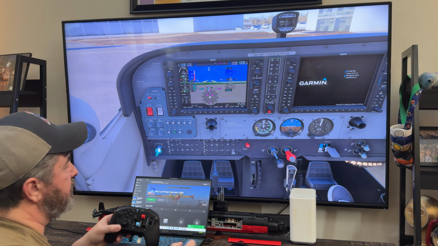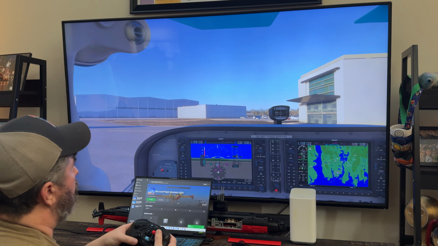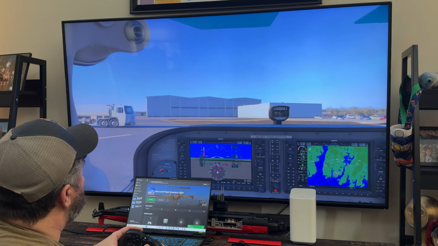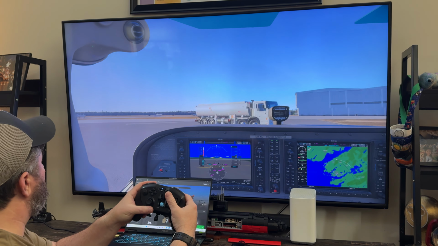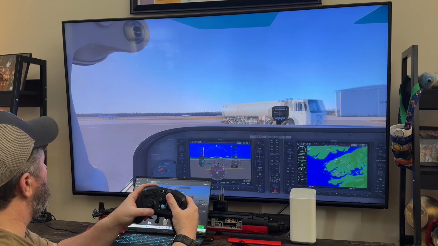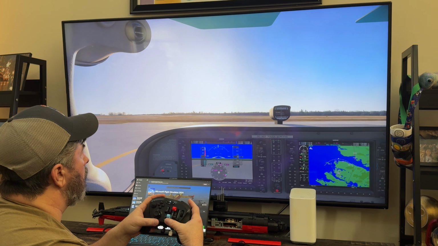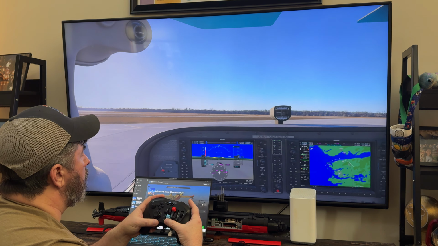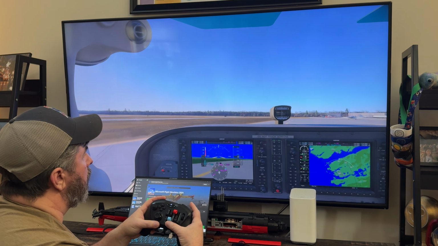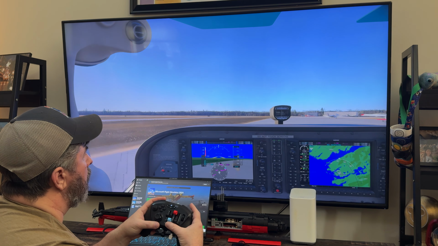So now I can release the parking brake and start moving. Here comes the rudder. You can kind of see here I'm going. I can slow us down a little. Hit the brakes. Horrible job driving by me.